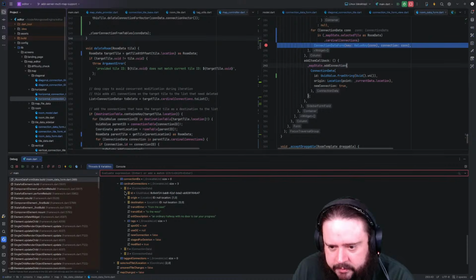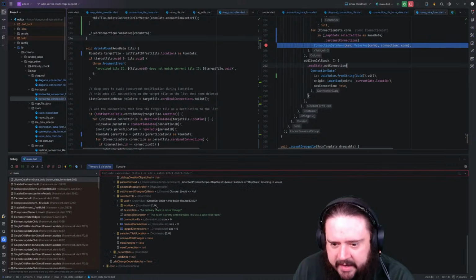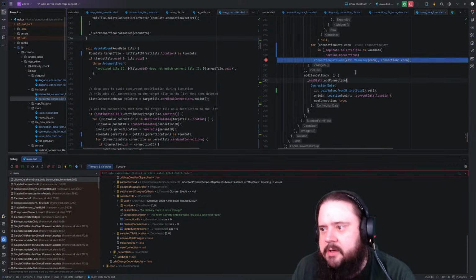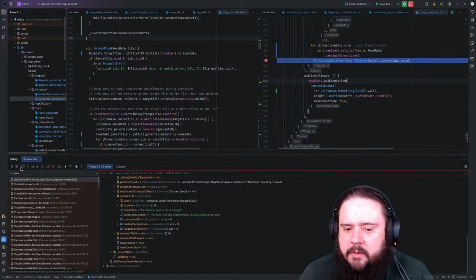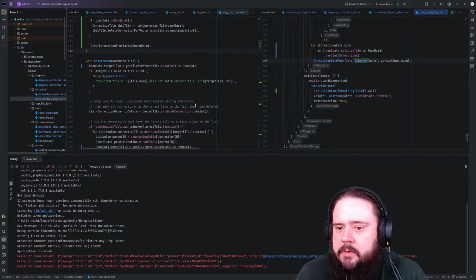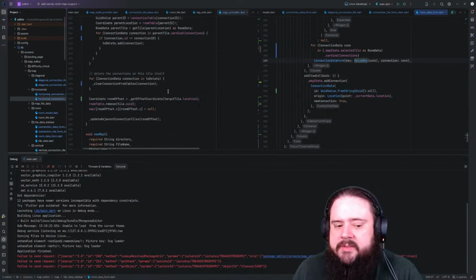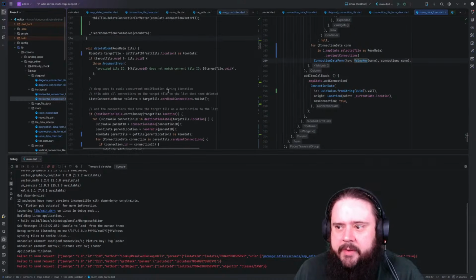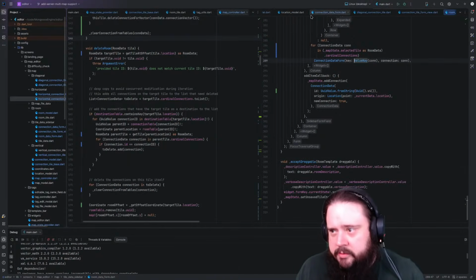Modified is true. How is that happening? Okay, so we know it's here. Stop that. It's gotta be in where we clone. It's gotta be clone.